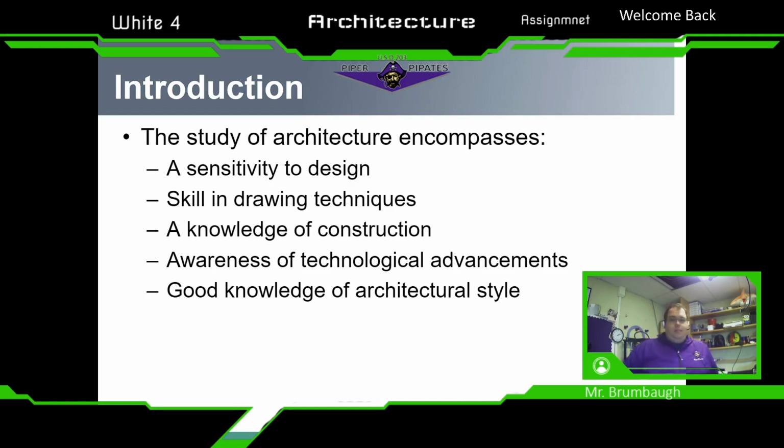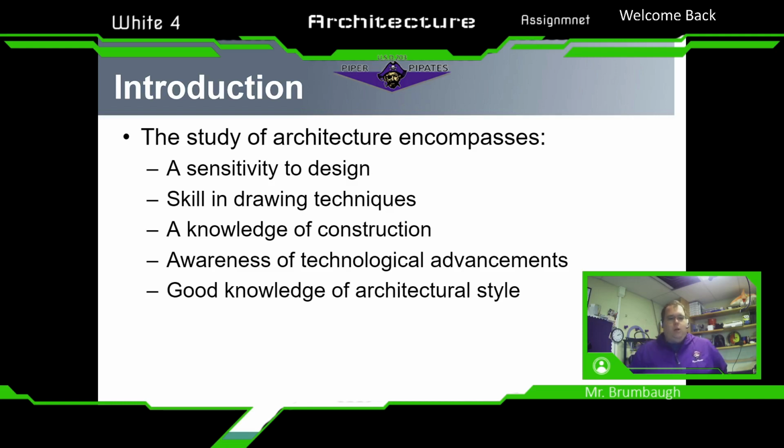I mean, at this point in time, with the whole pandemic lock-ins and things like that, it's really never been more important to enjoy the space in which you live. And a good architect and good architecture greatly increase that happiness within the space.